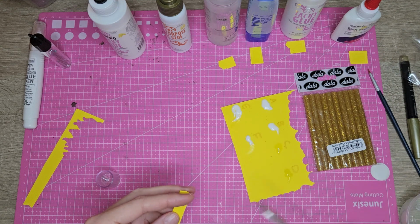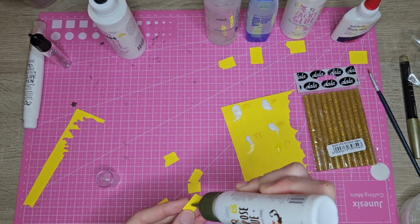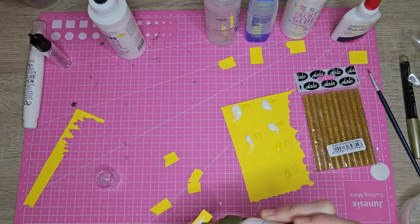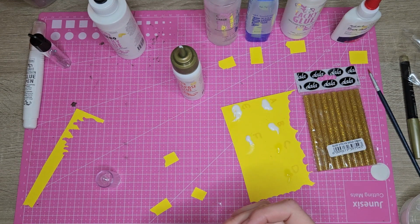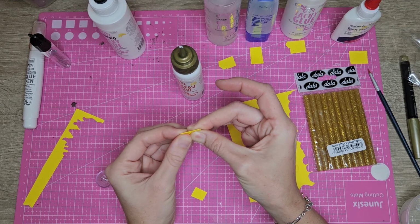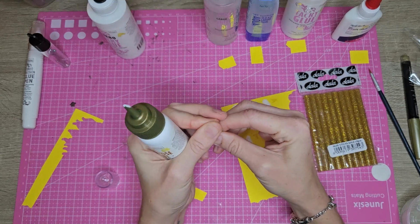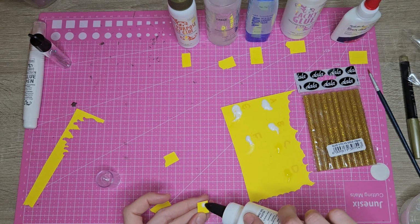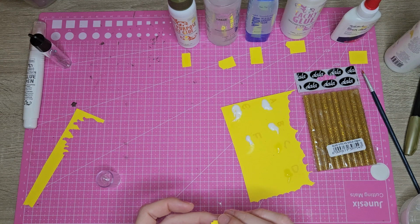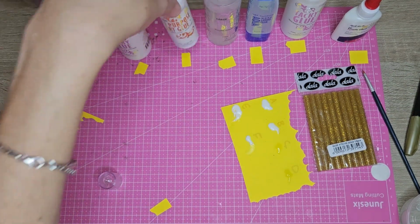Okay, then we're going to try the last two. So this is our all-purpose. What I like about the all-purpose is it has this precision tip already, so you don't have to go out and buy anything extra. It's there already. So this one is not very slidable, as you could see. So I don't know if this would be great for a cardstock craft, like a 3D craft specifically. And then we have our Turbo Tacky Glue, which is nice and slidable. Okay. So far I'm happy with all of them, barring that one, for a 3D cardstock craft.